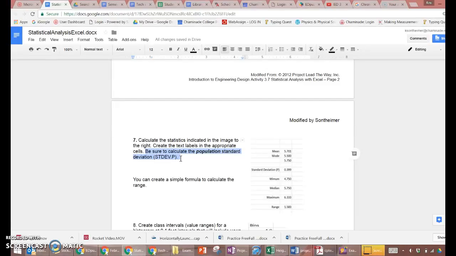How far would those numbers deviate from the mean, what the average is, or how far people deviate from the average or the mean. So you need to do mean, mode, minimum, median, maximum, and range.